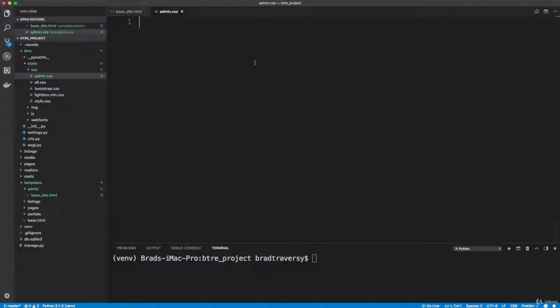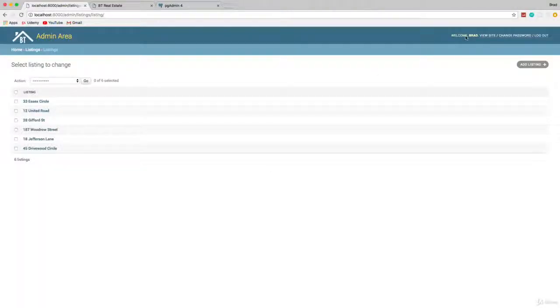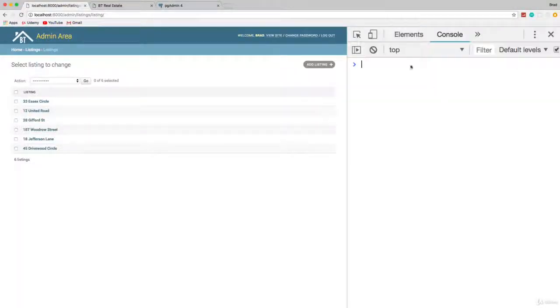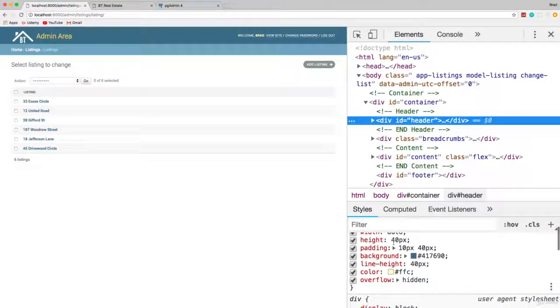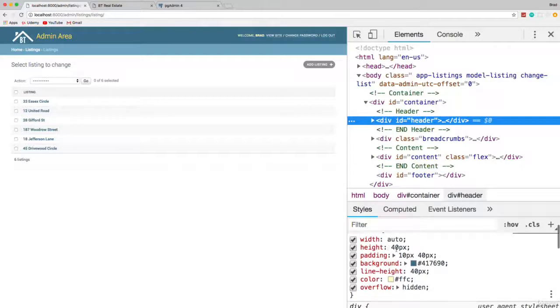So the first thing I'm going to mess with is the header. It has an ID of header, and the reason that I know that is because I just used the Chrome tools here and the element selector and selected this, and you see it has an ID of header, and you can see the styles down here.